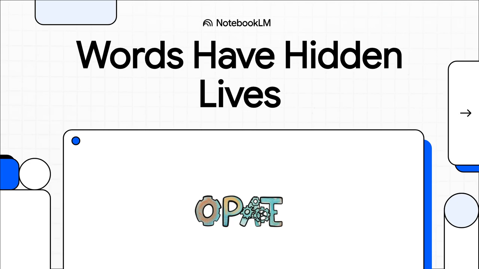We use simple words all day, every day, and we never really give them a second thought. But what if I told you that behind some of the most basic words in our language, there's this hidden world of complexity, a place where logicians and psychologists are actually fighting over what these words truly mean? Today, we're diving into the secret life of the words we use to count things.